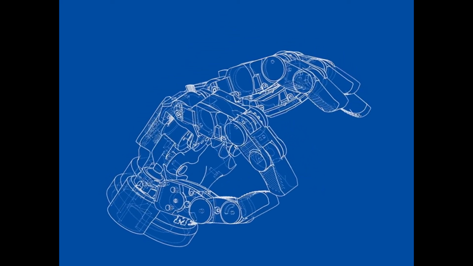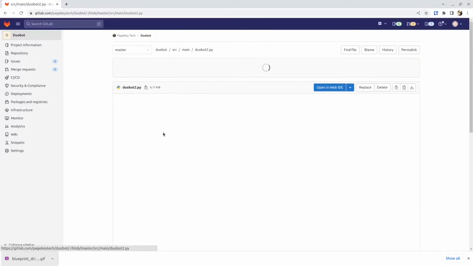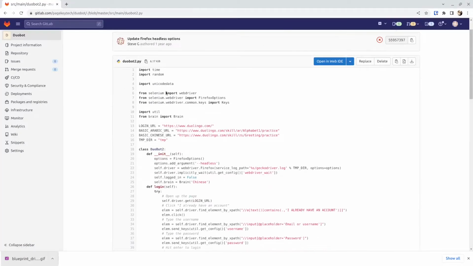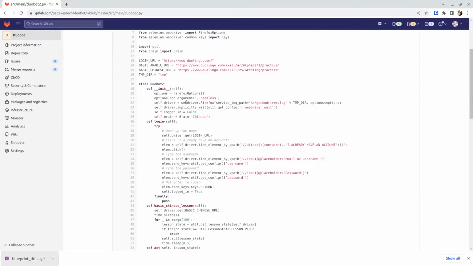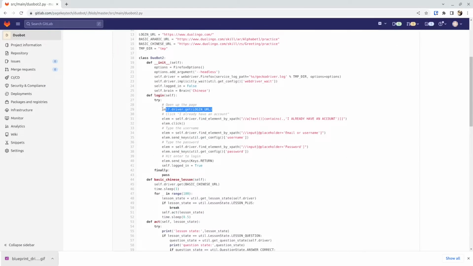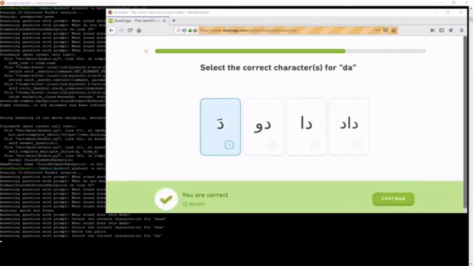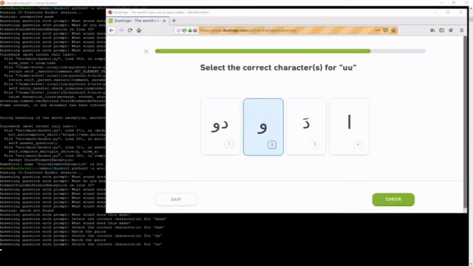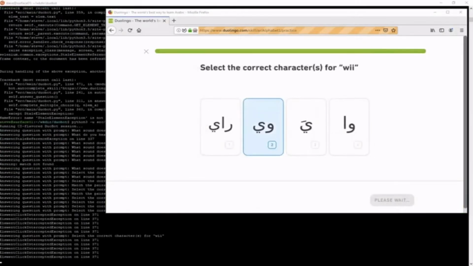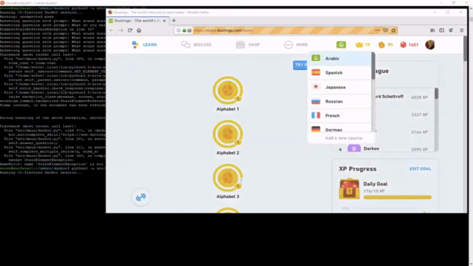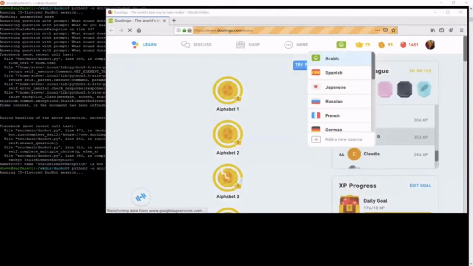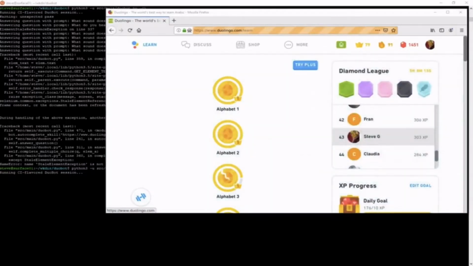How does this work? Well, at its core, it's just a Python script that you can run on your computer. It uses the Selenium automation framework to open a browser and simulate a real person's interaction with it. So that means it opens the website, and you can use CSS selectors and other techniques to search the page for certain buttons to click or text elements to read. In addition to clicking elements, you can also send input by simulating key presses. Combining these techniques allowed me to input my username and password and click the right buttons to launch a quiz.